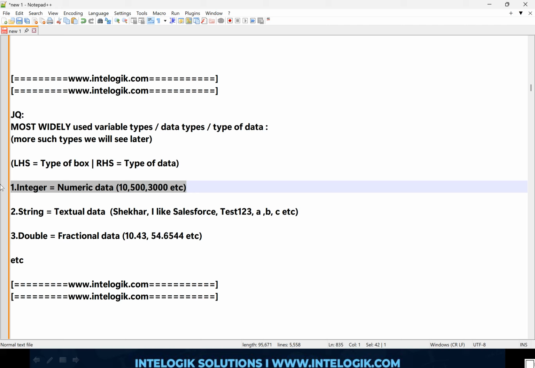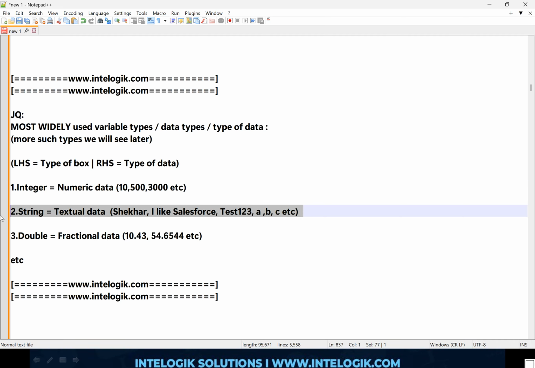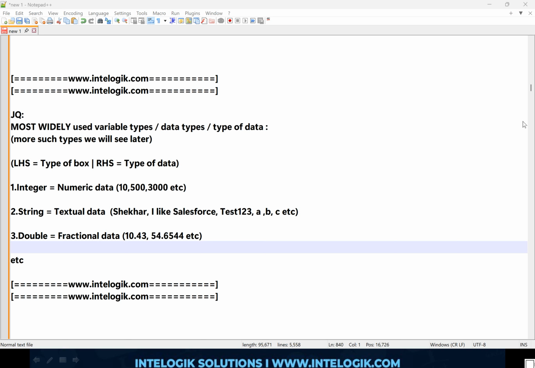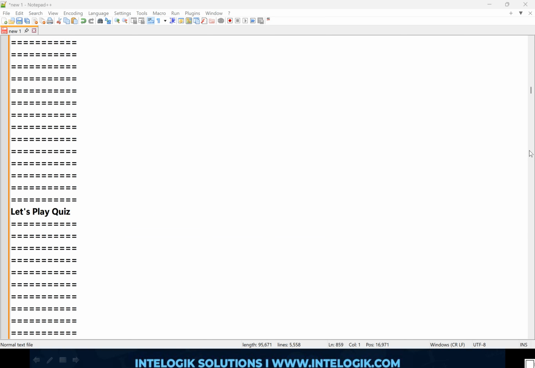Integer is numerical data; we store 10, 20, 30. In the string we store text, or some sentence, or some kind of characters like ABC, or alphanumerical data also. In double we store fractional values like 10.43, 54.6544, and so on. This way you need to use the right and suitable type of box for suitable type of data.